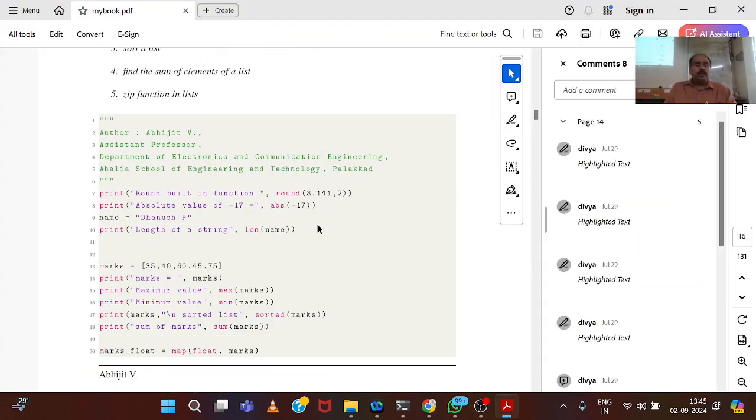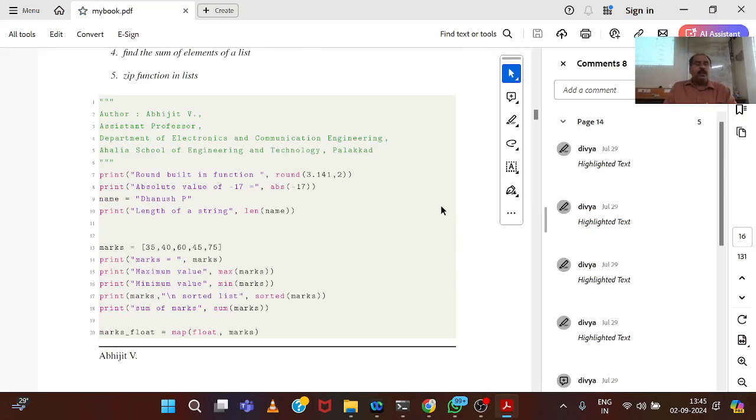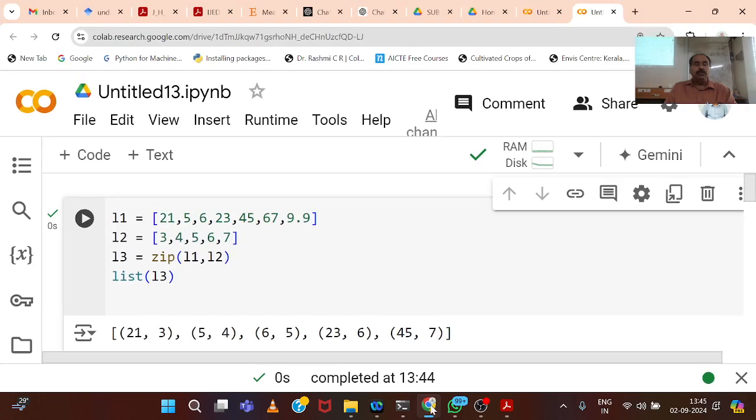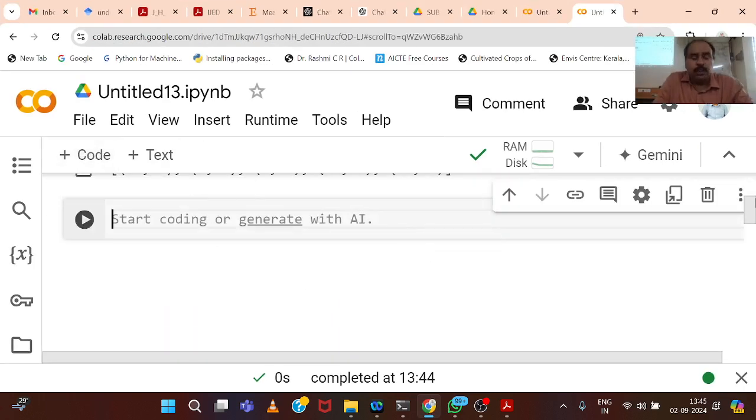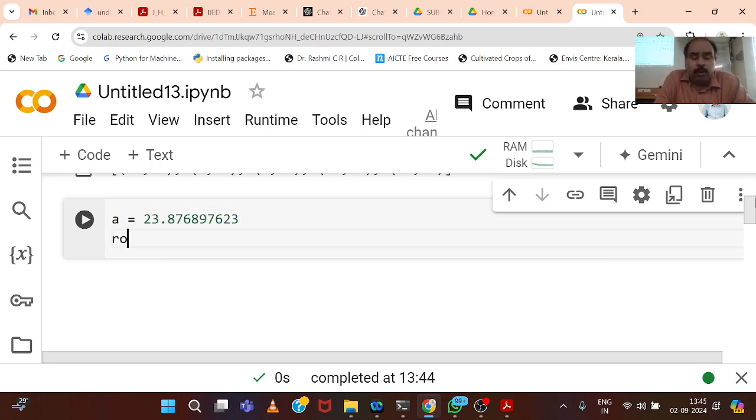So these are some functions, and see there is another one, the round function, and absolute value, that also we'll see with examples here. Round is a built-in function. I have some value called A, which is 23.8765 or some number. Okay. This is a float value. I wanted to round this off to 2 decimal digits.